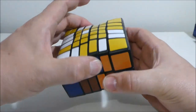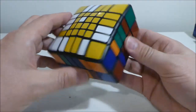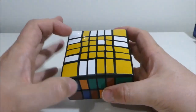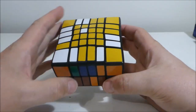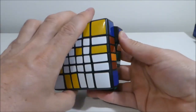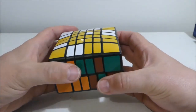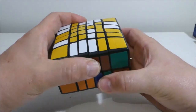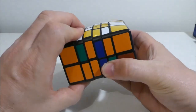That should just leave me with 1. Where's that going? That's going nowhere. That is, well, that's a little inner corner of the corner. So that's actually going to turn to here. So I want the yellow piece in that corresponding position. Now I turn that, just the slice for the right turn, turn it back, and just the slice for the left turn.